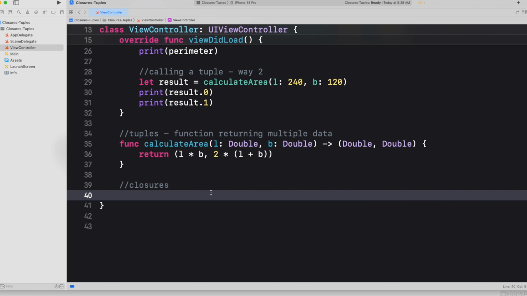So let's write a very simple function for closures: func, and let's say greet. Here I will write the parameter name. The parameter name comes after this bracket.